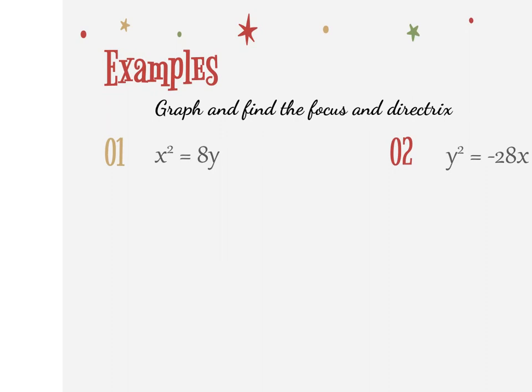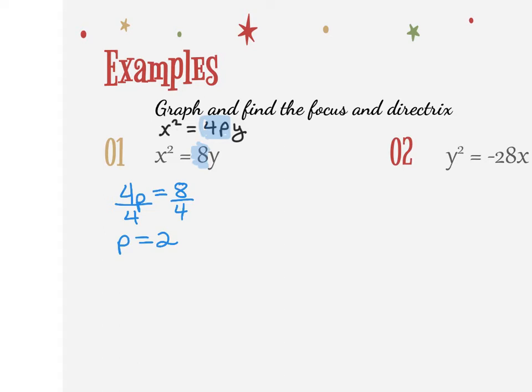So let me show you the standard form. It's in this format, x squared equals 4py. Your first step is to make sure that your squared term is all by itself. And this one is already all by itself for me. So what I'm going to do now is take the number in front of y, which represents 4p. So here 4p equals 8. I'm going to write that equation. The number in front of the non-squared variable is what 4p equals. I need to find the value of p by solving this equation. I'm going to divide both sides by 4, and my p-value is 2.